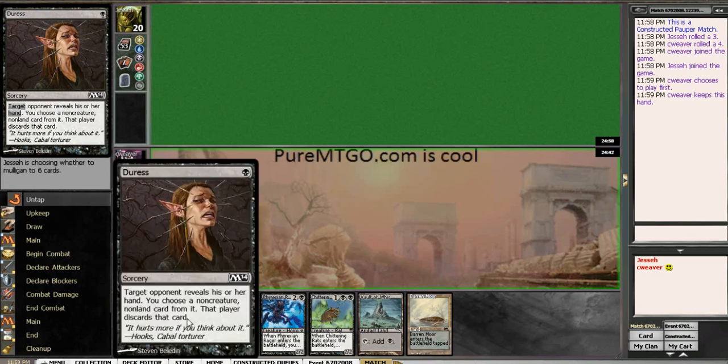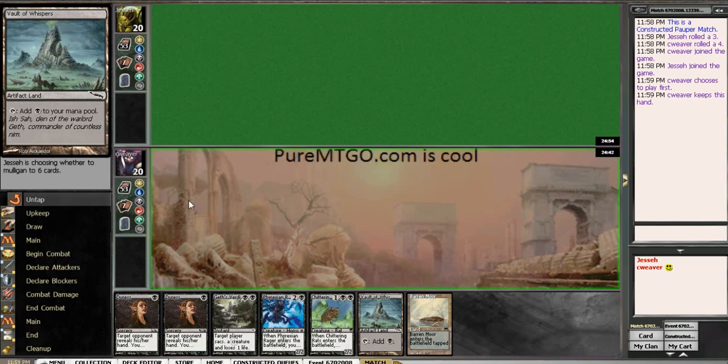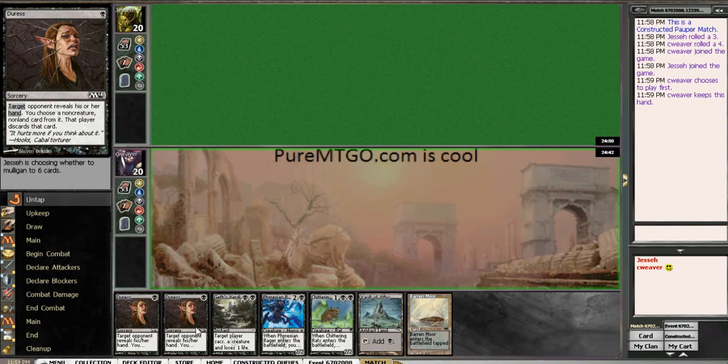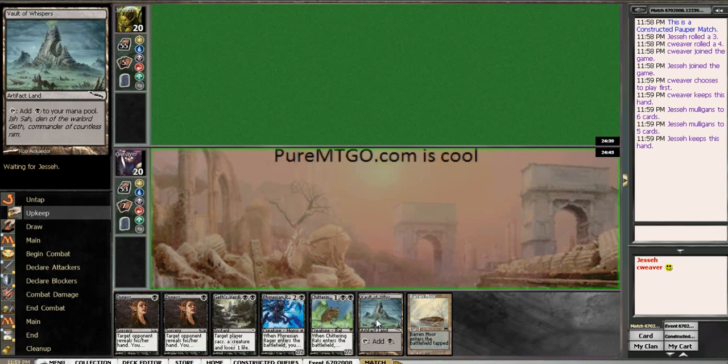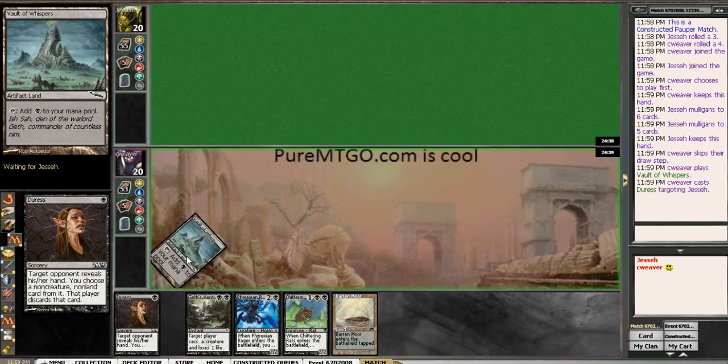Just play the Vault of Whispers into a Duress. I also have the turn 2 Duress as well, so I can strip him of a few spiffy cards. Ooh, and if he's mulliganing, that's even better for me. So, just Duress him right away.